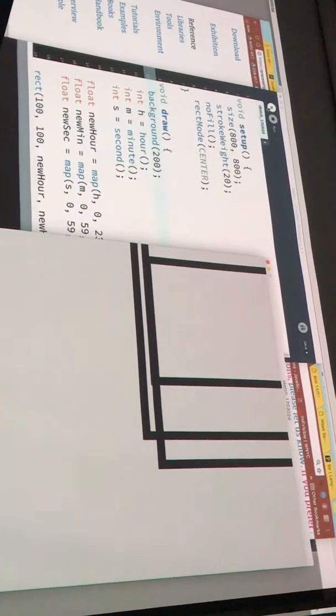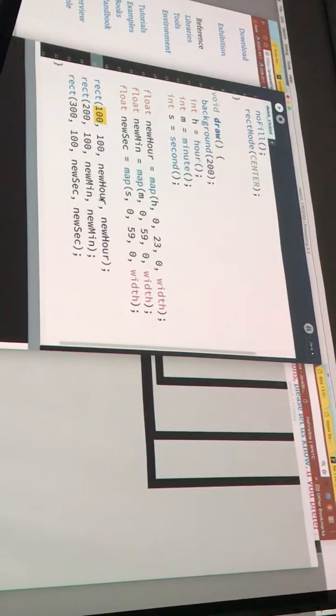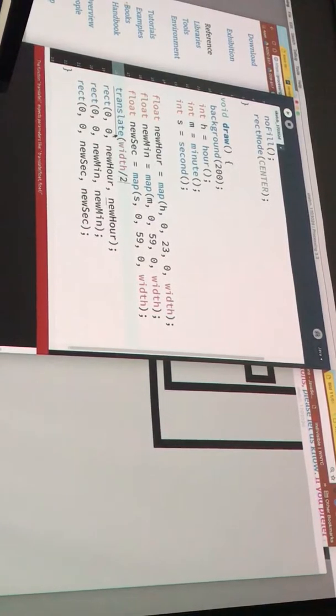But they're all positioned kind of weird. So let's put them all in the middle. The easiest way to do this is to use a translate. And remember, translate, I can just use once to move everything to the center of a space. So if I do translate width divided by 2, height divided by 2, it'll put everything in the middle, like that. So then we start to get that image of the clock going forward.